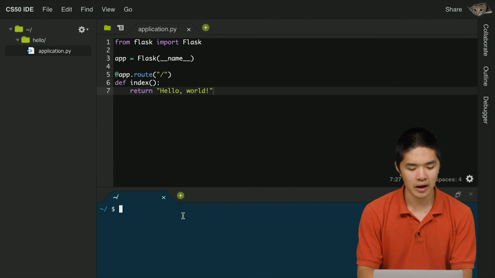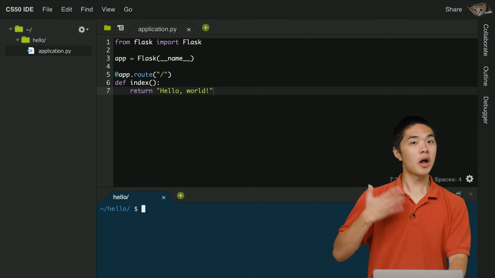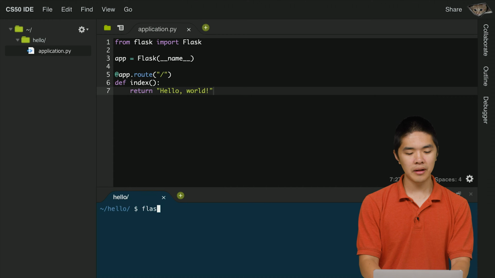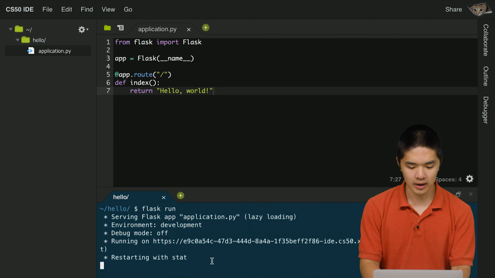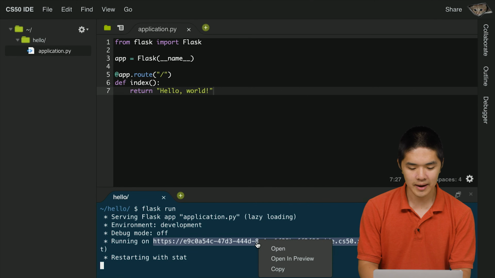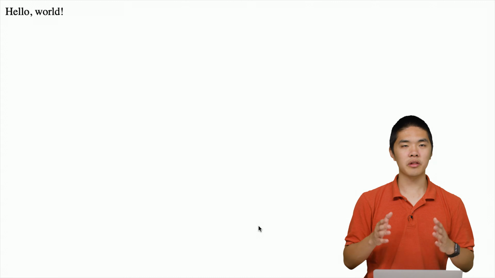Well, inside my terminal, I'll cd into my hello directory to go into the hello directory. And now to run my Flask web application, I can just type flask run. It's running on this particular URL. So if I click on that and go ahead and click open, what I'll get now is a web page that here just displays the words hello world. So that was it. When the user visited slash on the web application, the index function was called inside of Flask, and the index function returned hello world. And so that's why what the user saw when they went to the web page were the words hello world.